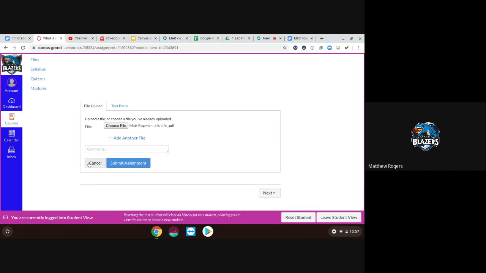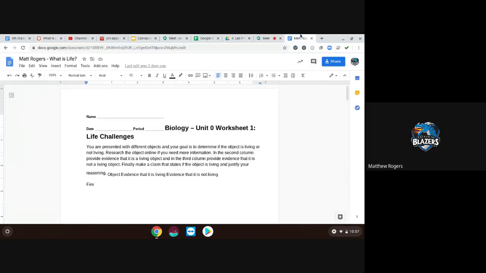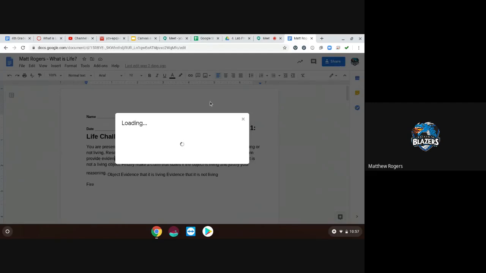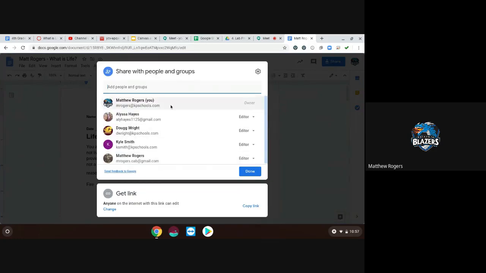That's one option. The other option is this. This is something that I thought about and I'm okay with after thinking about it a little bit more. Is if you go to share up here, and it's got to load. Awesome. You can see all the people I'm sharing this with already. I need you guys to give me a link. So if you go down here, it says get link.